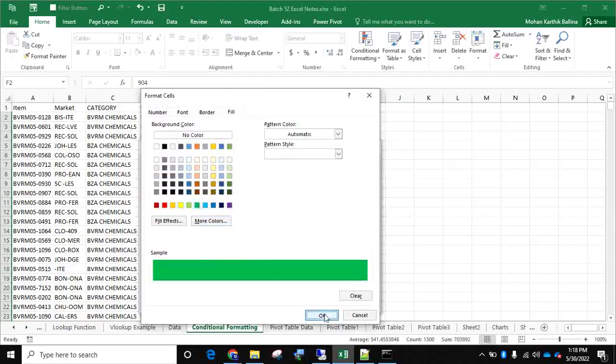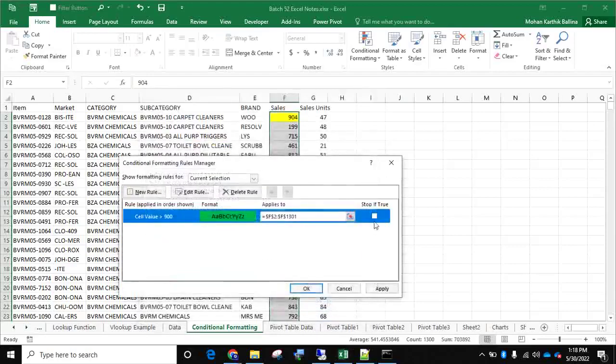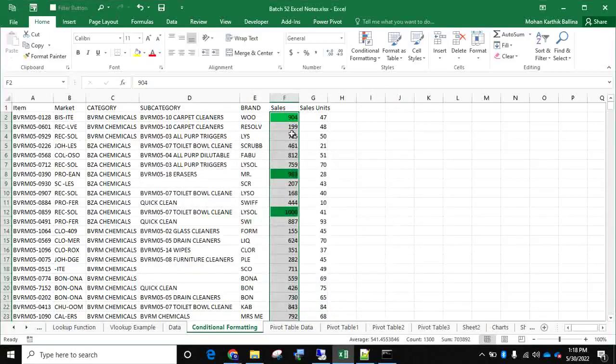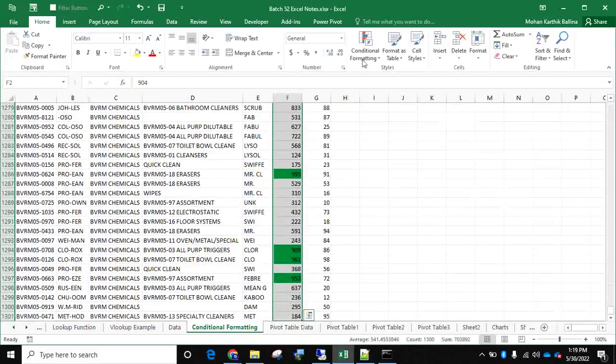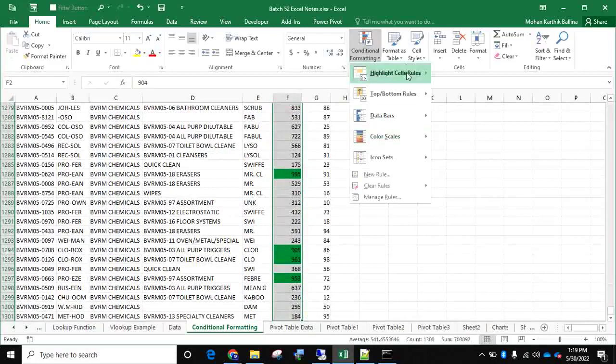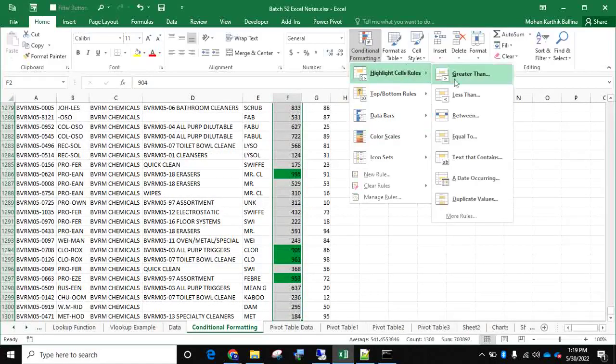Okay, let me change it in this way. In between 700 to 900 is yellow. So you want to apply the condition on the same numbers. Just select the cells, go to Highlight Cells Rules, Between. You got it right?